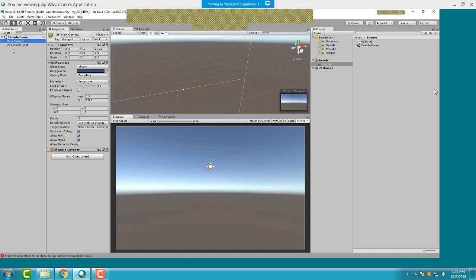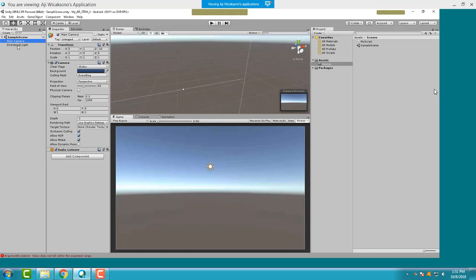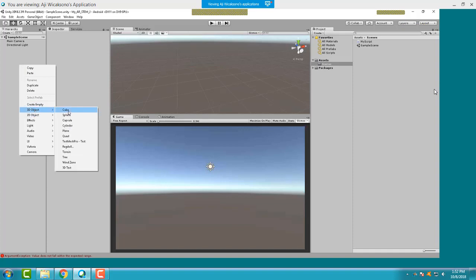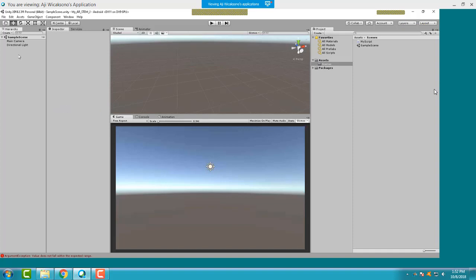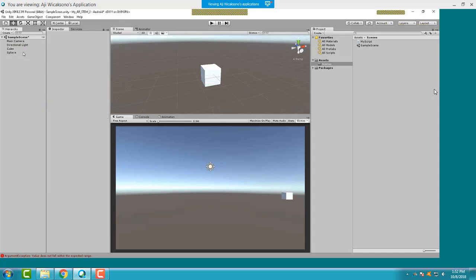Basically, this is the default we get when we create a new project. We get two objects, the main camera and the light, and you can create any object here in the hierarchy area on the left side. Take an example, a cube, and we'll create a sphere again.